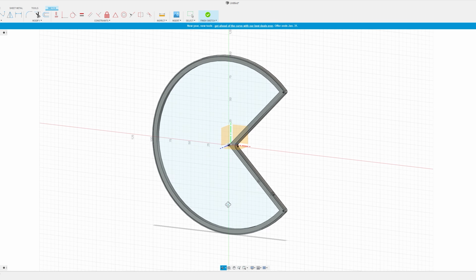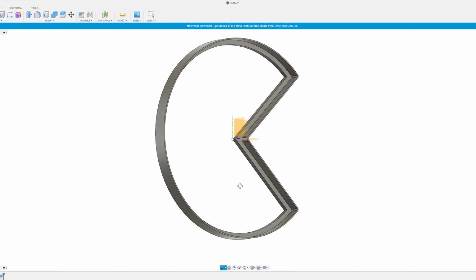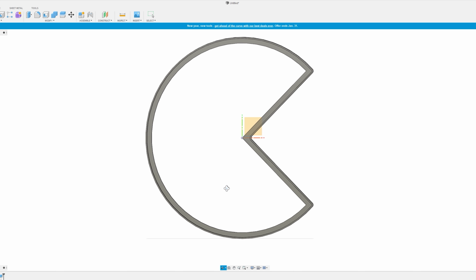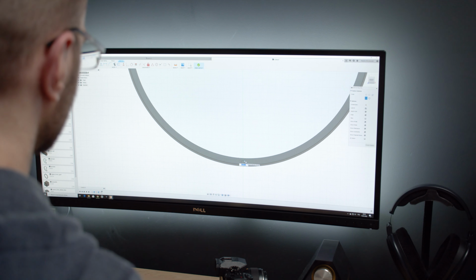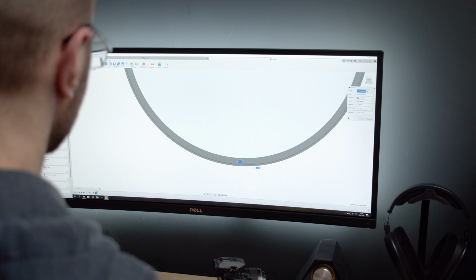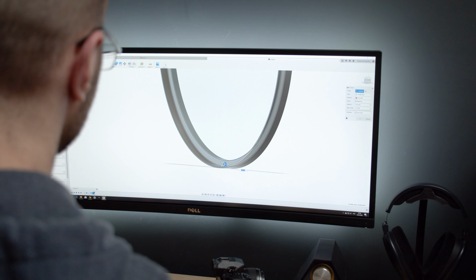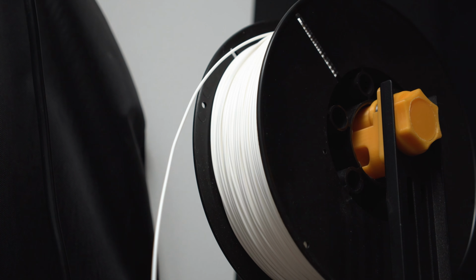The edge that the wire attaches to is precisely 1.2 mm wide, which is 3 times the diameter of the stock nozzle. That edge is extruded by 6-7 mm, which is the width of the EL wire sleeve, or whatever it's called. A 4 mm wide opening will be used to run the EL wire power from the back side. Spoiler alert, this opening turned out to be too small and I had to make it bigger in the end.